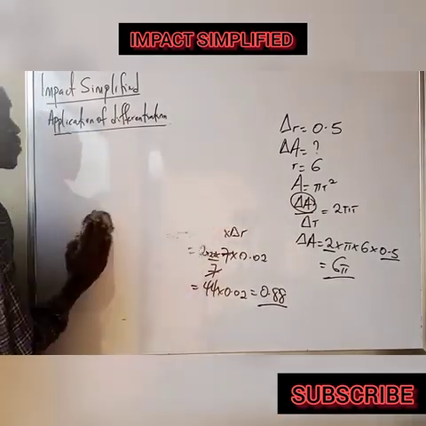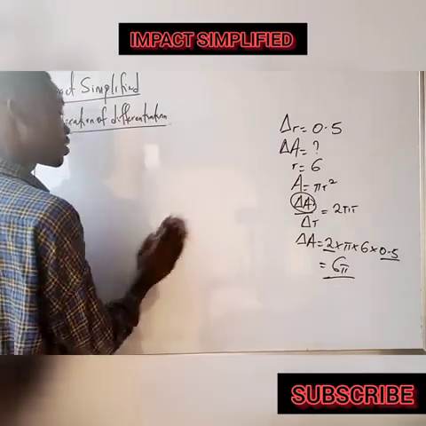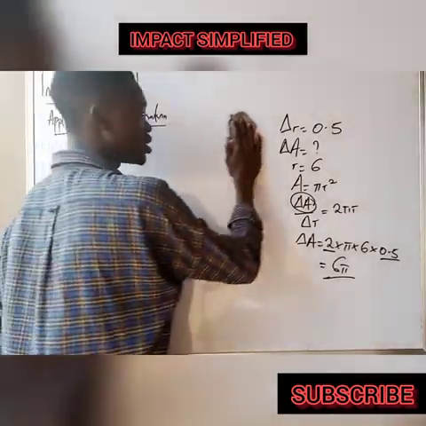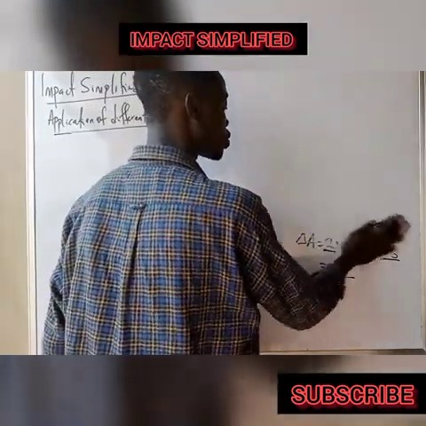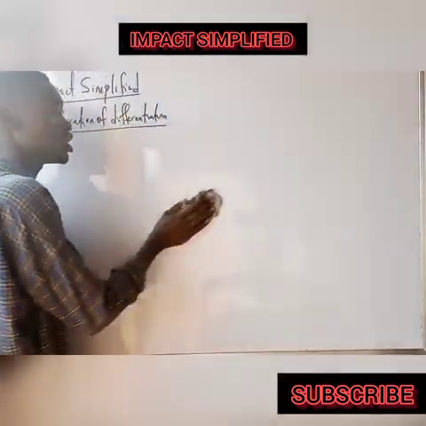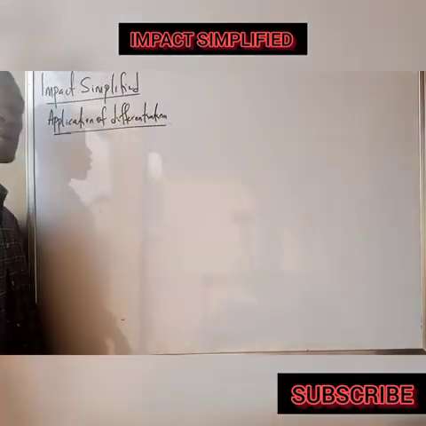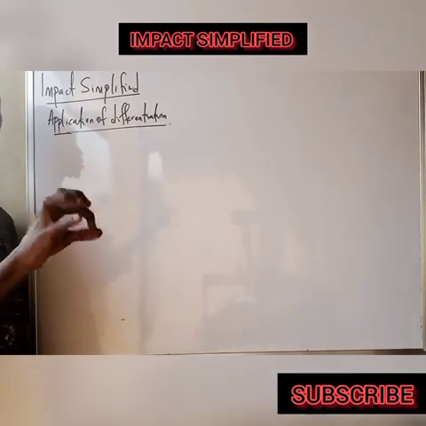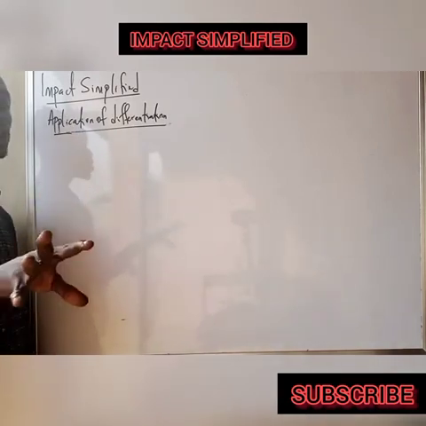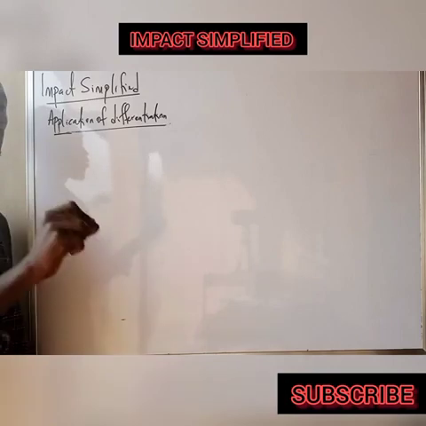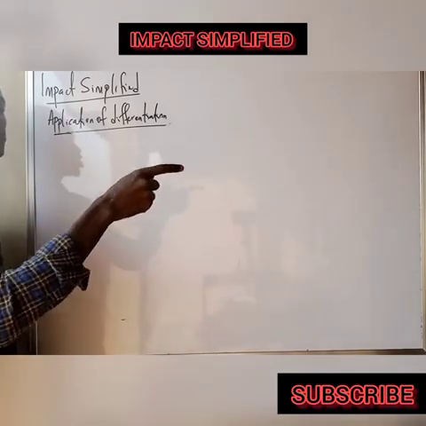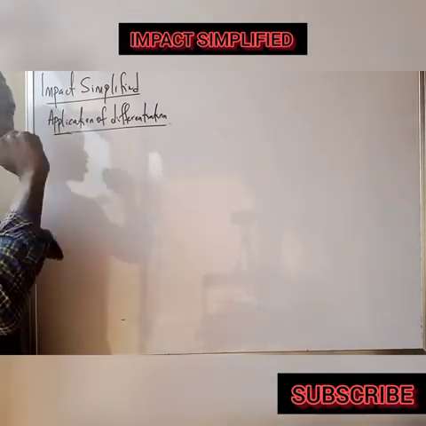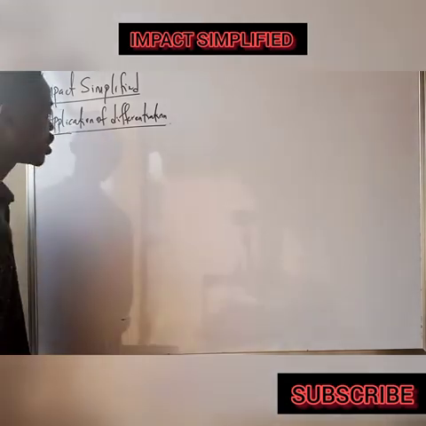Of rate of change. Don't forget, when we are talking of rate of change, it simply means the differential of shapes, and also it simply means the change in the left hand side over the change in the right hand side. And we said under rate of change, they can ask us 3 types. They can ask us to find the change in A, the change in A radius, and the change in area over the change in radius.